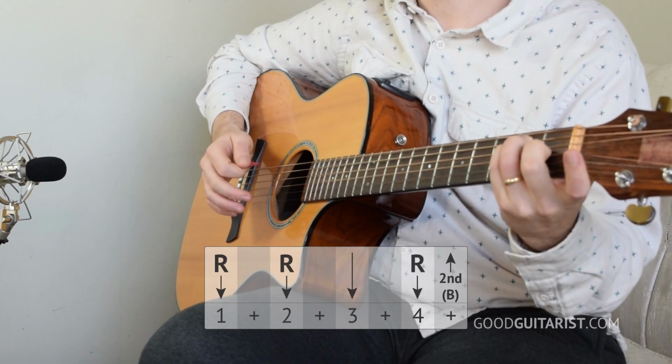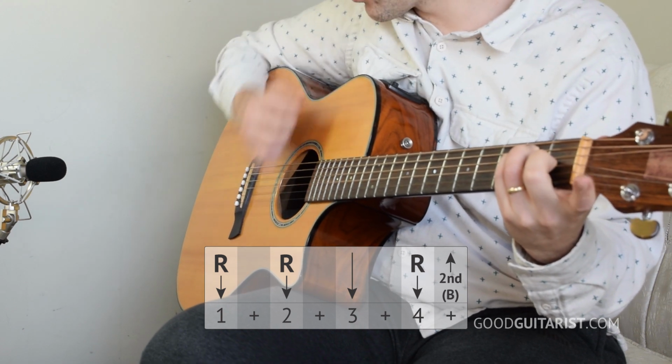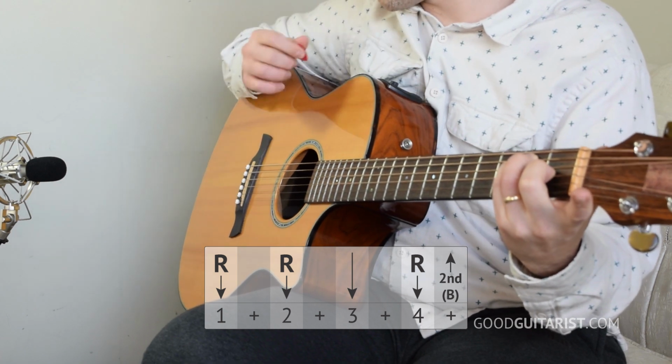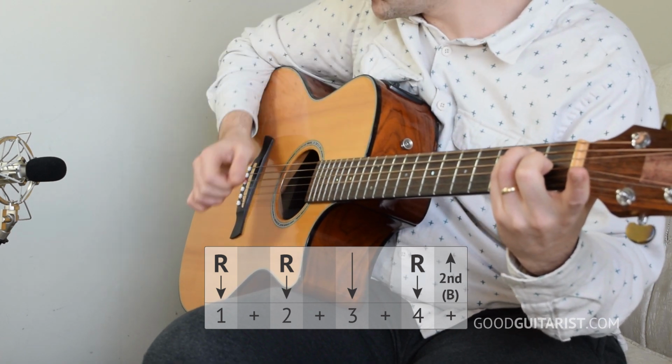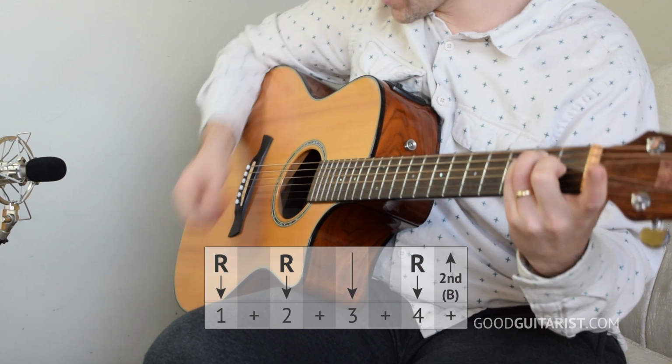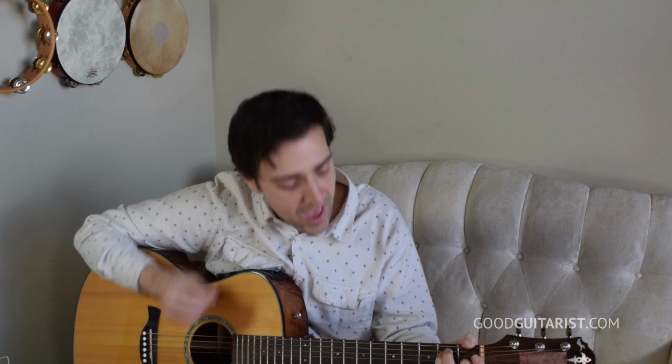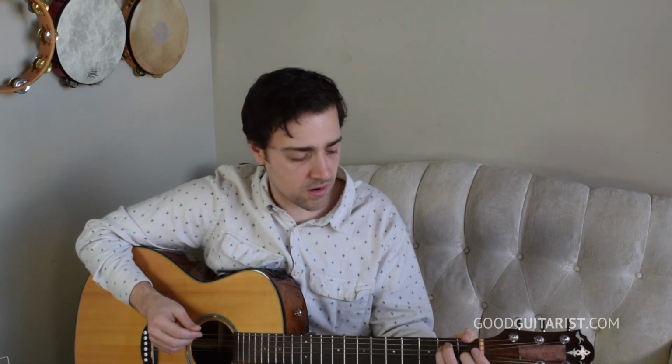Count it out if you need to. You can count it out going 1 and 2 and 3 and 4 and over again. Going as slowly as you need to, but make sure it's steady. You know, the counting has to keep going. You want the counting to be steady. So slow it down as much as you need to.